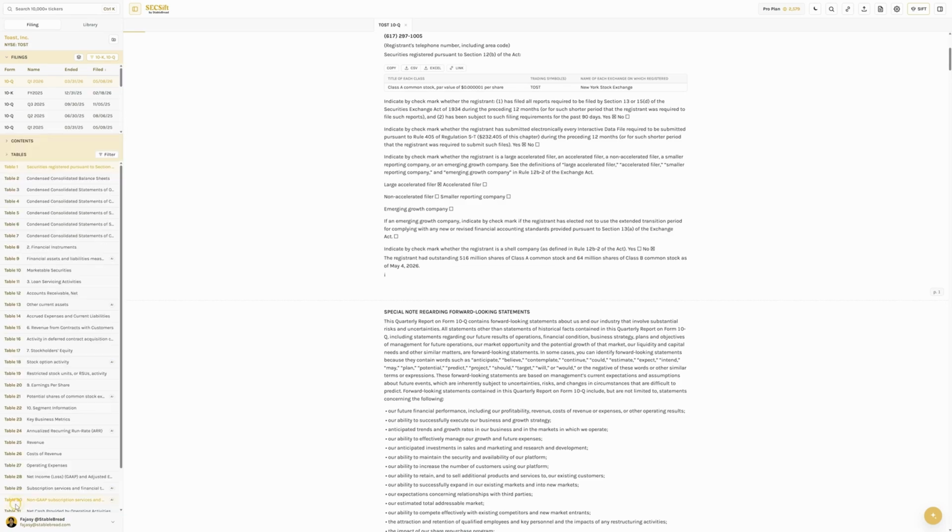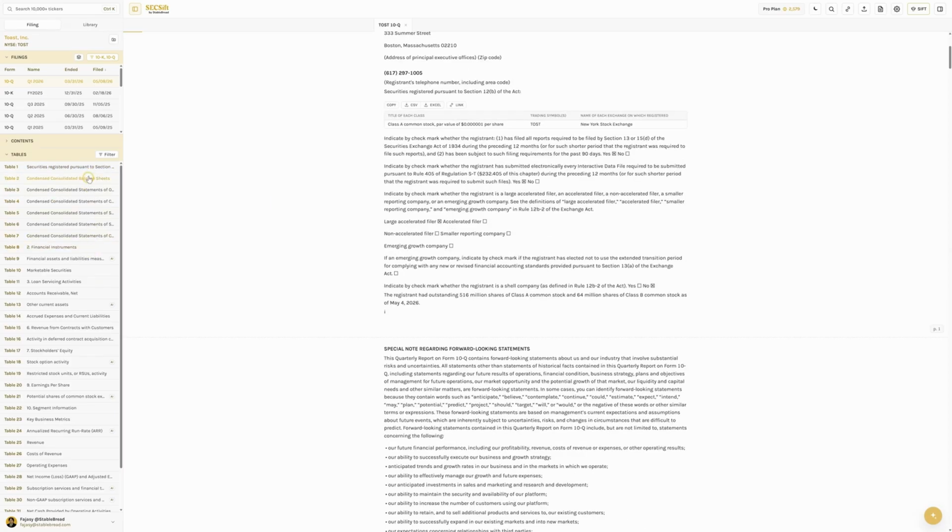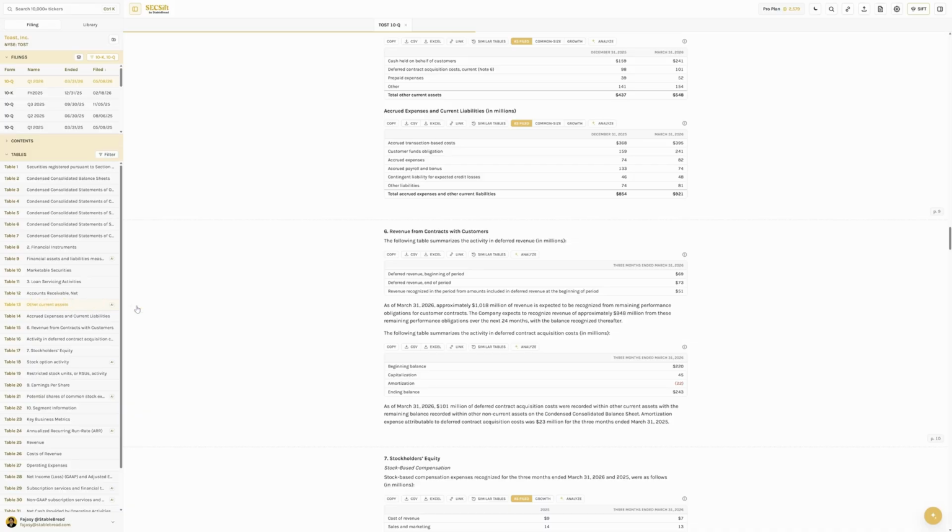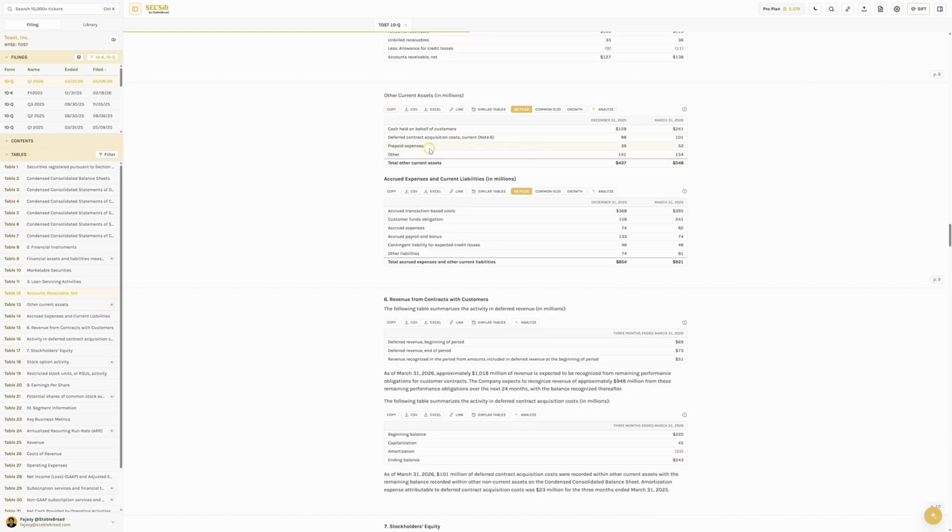The next feature is the tables. So instead of navigating the filing by just a simple table of contents, you can also just look at the tables itself. So you might have seen this little AI tag on some of the tables, and that is because many tables don't really have a proper title. And so that's why I have this paid feature. And so these names here, like for table 13, other current assets, this table here was named from AI. So it read the table, it read the surrounding context, and then it labeled that table accordingly.